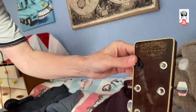So we had a bit of headstock trouble as well. A bit of a machine head problem with this one here. As you can see, the machine heads have all sort of been changed. They've got different ones on. And when you start doing that, the balance of the guitar and the neck starts getting funny. Anyway, I'm going to give the neck a quick clean with some of this Dunlop 65 stuff that Frankie gave me yesterday. So a couple of pumps of that and we'll give it a bit of a clean.